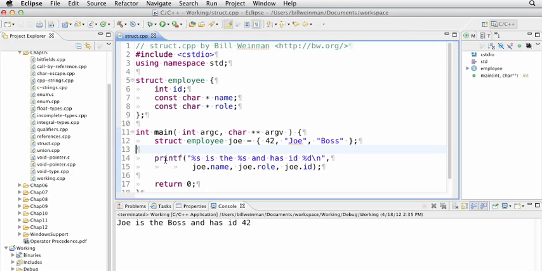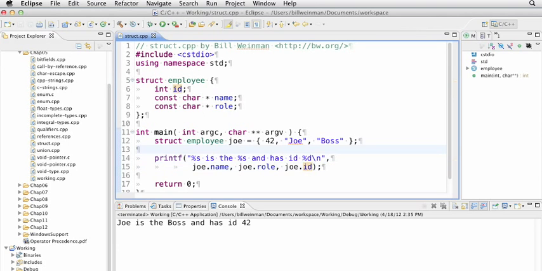And when you access it with this dot notation, joe.name refers to the name field inside of the employee structure in the variable named Joe. And .role refers to the role field, and .id refers to the ID field.